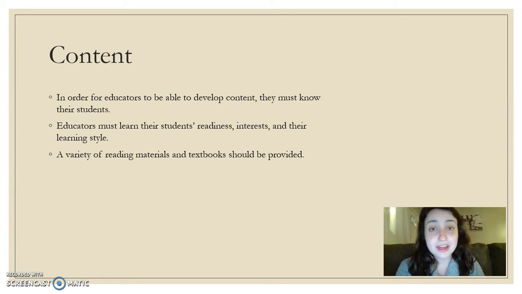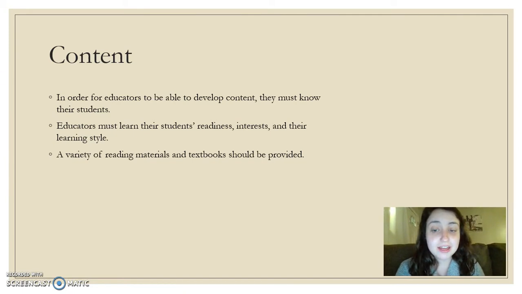Teachers can find that out just by talking to them and maybe doing a little quiz or get-to-know-you sheet. They would ask their favorite sport, favorite candy bar, basic questions like that. Teachers also need to know the kids' learning styles, whether they like to read, whether they like to watch an educational video, or whether they're more hands-on, like they don't want to see how you do the project, they want to just get down and do it, and that's how they learn best.